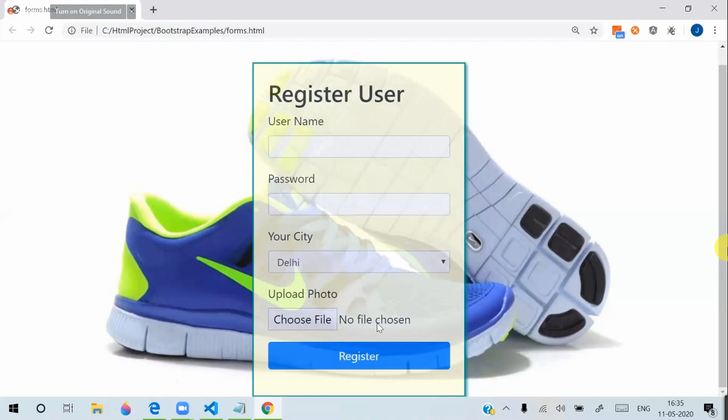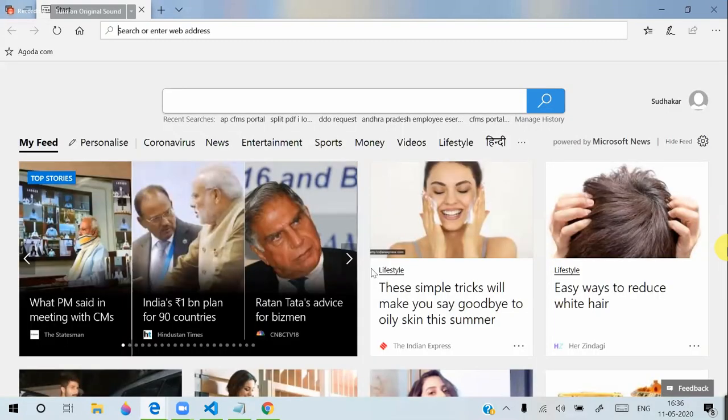But the form-control-file appearance will not have the same effect everywhere. It will change according to our device and browser. If I open the same in a browser like Edge, the upload control is different.